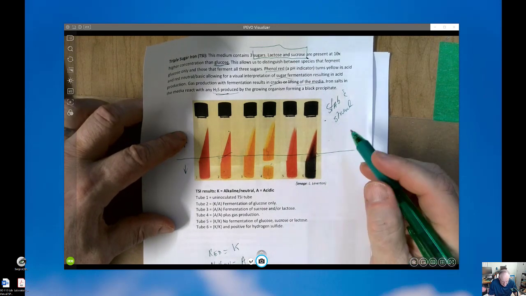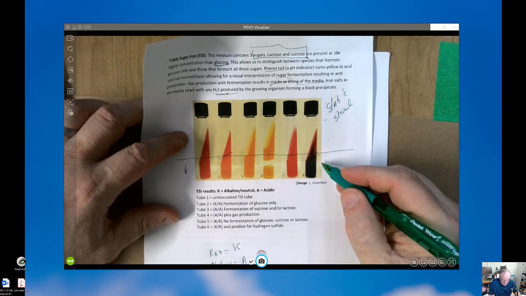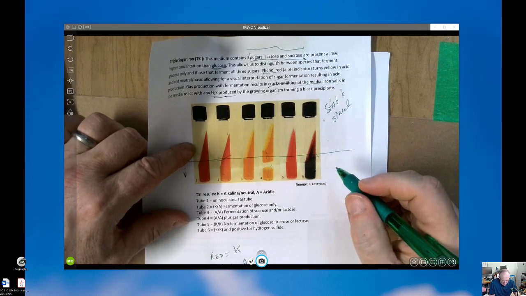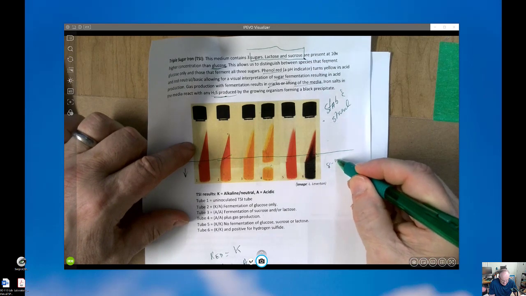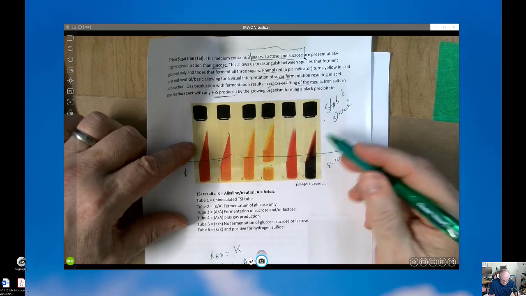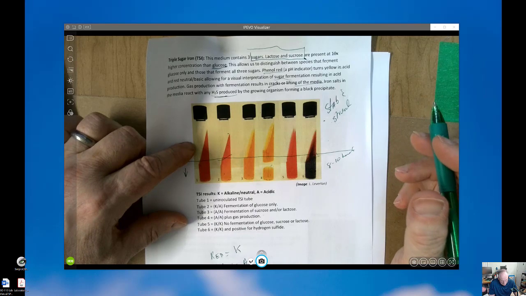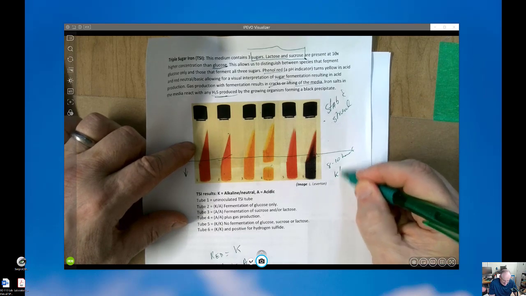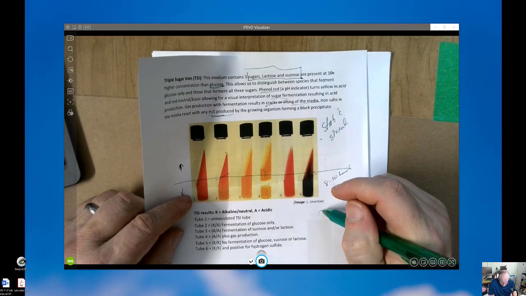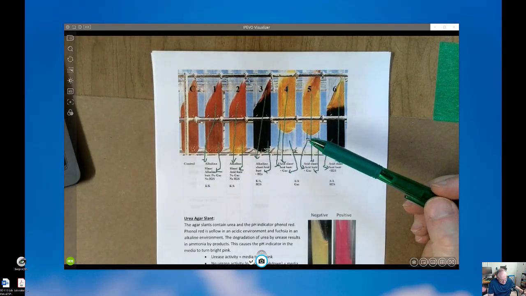Now it's sometimes so black it's hard to tell if it's K or not. So earlier, when you take these tubes out, what I used to do is sneak a peek early in its growth period, somewhere around 8 to 10 hours, and I could tell if the streak, the whole thing was red, or if it had some yellow component before it all turned black. But usually we see it as KK. It's a very rare exception. Does that make sense? This is real important. This is how we distinguish a lot of different microorganisms.